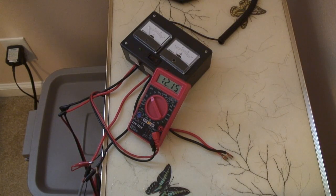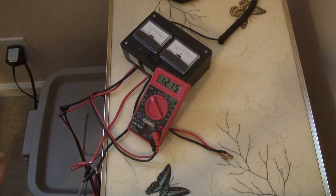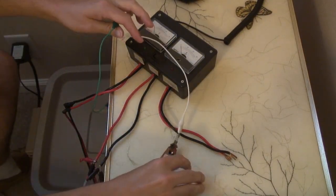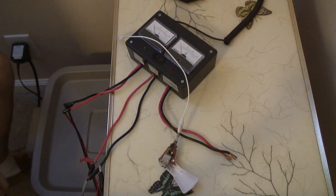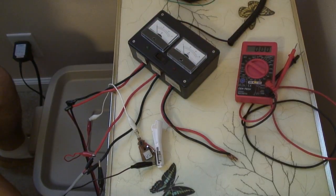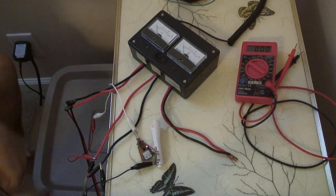The battery is currently at over 12 volts, so I'm going to disconnect the multimeter and connect this circuit in its place. I do have a fuse connected to my battery, so... Well, the light did not turn on.